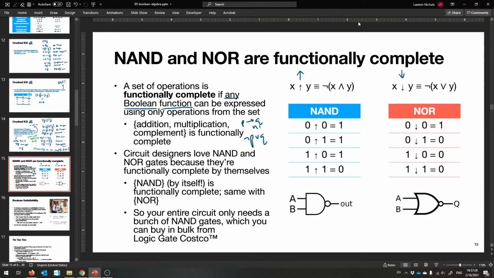Let's see here. These are functionally complete just by themselves. So you take just NAND gates only, you can represent any possible Boolean function. I'm not going to prove it to you, but it's really, really fun. I hope your book talks about it slightly more. I'm not going to waste too much time on it, but it's a really, really fun property no matter what.